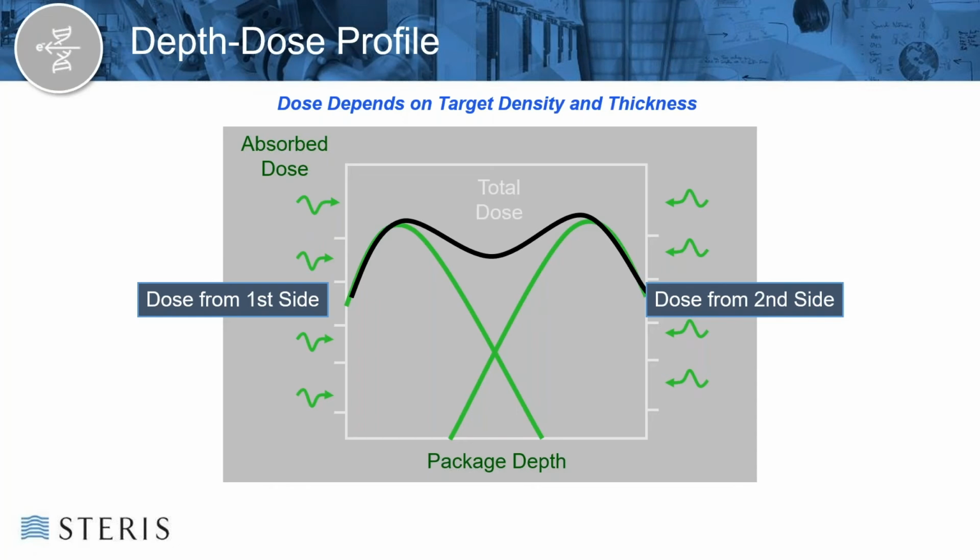And that would effectively determine the dose uniformity in this particular product. And this is a very idealized situation, and it's actually a pretty good setup because the way these two curves are combining, it's providing a little bit of dose depth, a dip in the middle, but not too much.